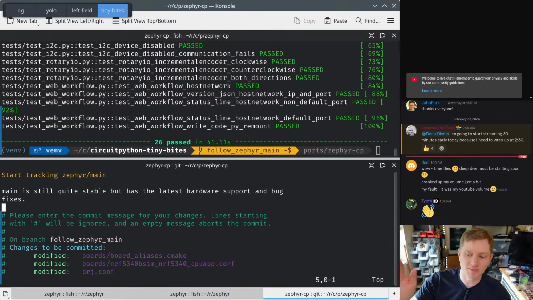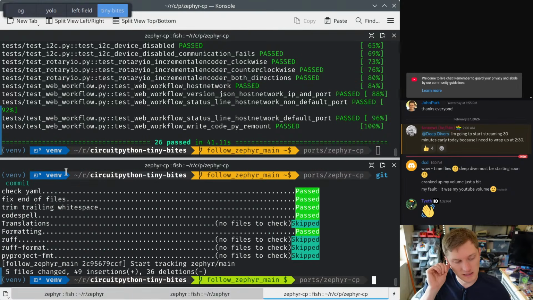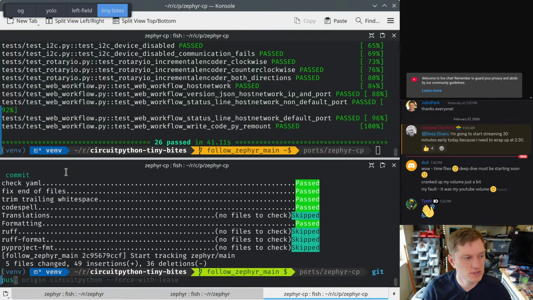They recommend just being on latest main for Espressif support, which is great because I would love to move us off the IDF into Zephyr, but I suspect that will be the last port to go to Zephyr land, at least completely. So I'm just going to push this now. I want to get it going.